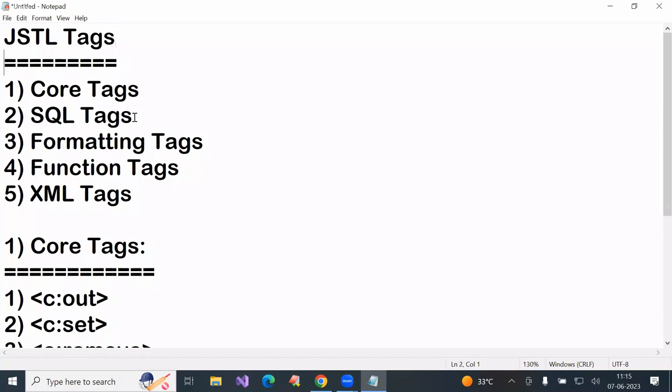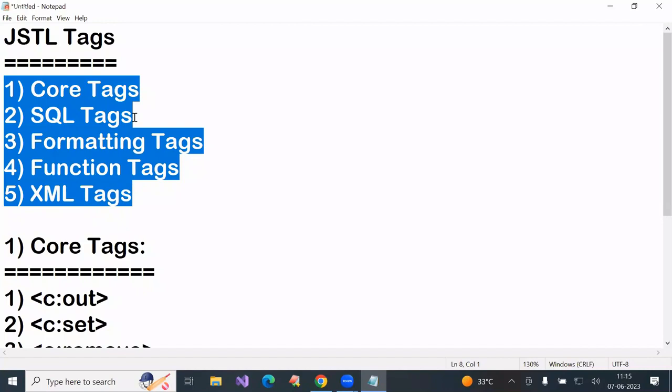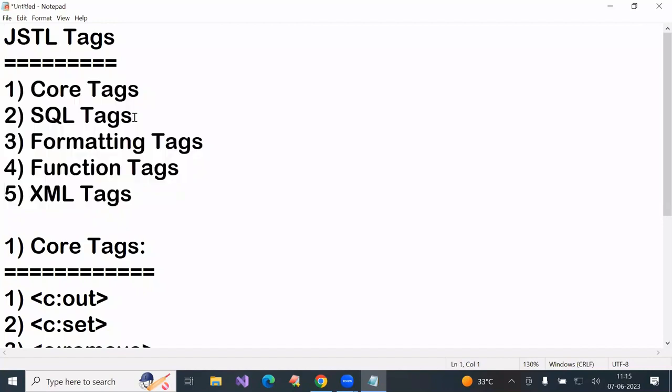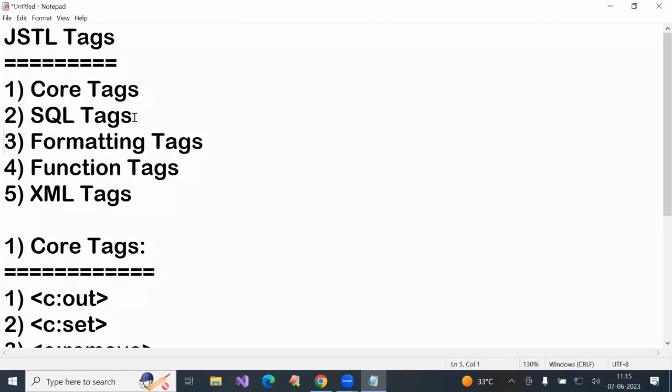These tags are divided into 5 categories: core tags, SQL tags, formatting tags, function tags, XML tags. Okay. In these 5 categories, only 2 categories are important: core tags, SQL tags. These 3 are not important. Here there is no logic, nothing.